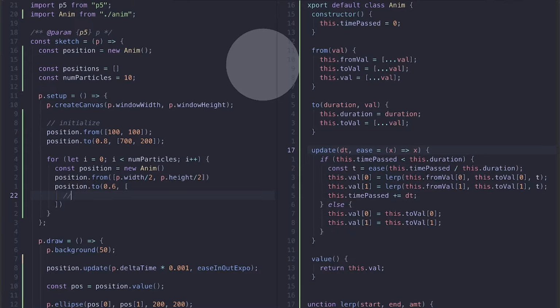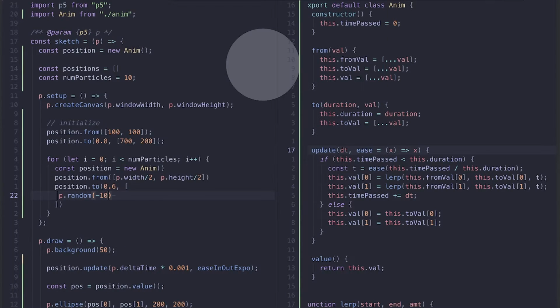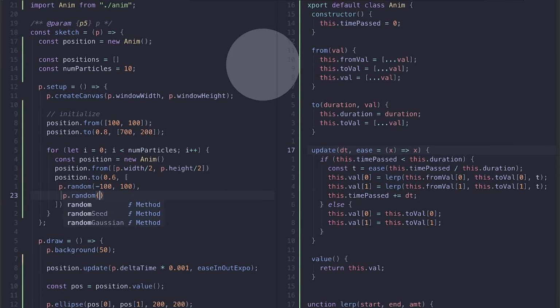I thought maybe instead of defining the absolute value, something like 100 or 200, in this case I think it'll be more useful to use a relative value. So I can say p.random minus 100 to 100, and same with y, p.random minus 100 to 100.